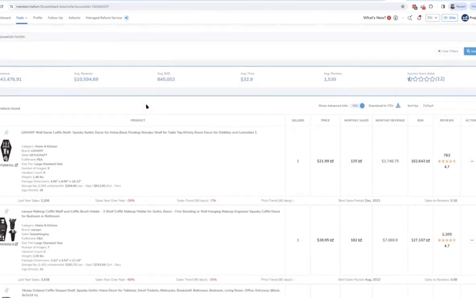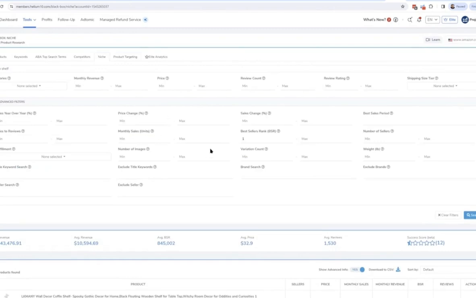But again, I might want to go ahead and do some hyper filtering here. Like, hey, show me the products where there are less than one seller or less than 2 sellers. Show me the ones that have variations. Show me the ones that don't have variations. Show me the products that have less than 3 images and less than this number of reviews and in this price range. So it's very similar to that last strategy. It really allows me to hyper filter a certain set of search results so I can choose some competitors that I can go after maybe in my product targeting.